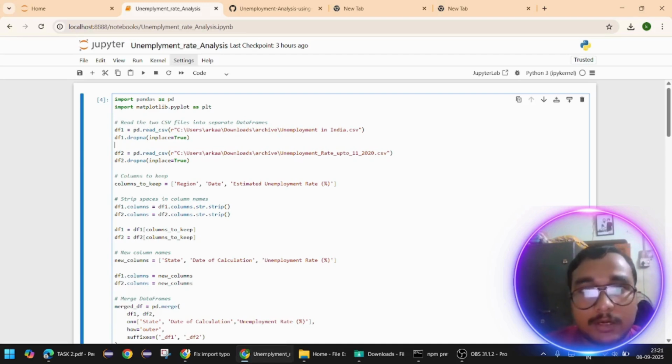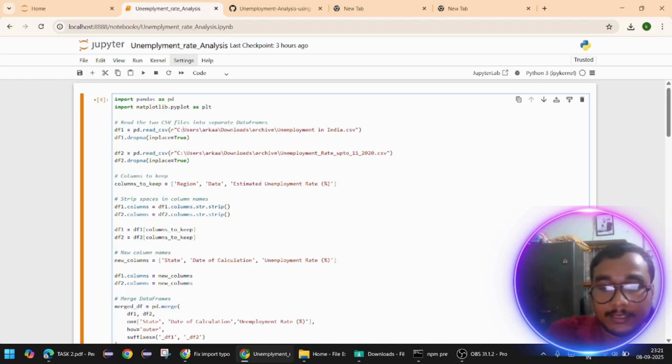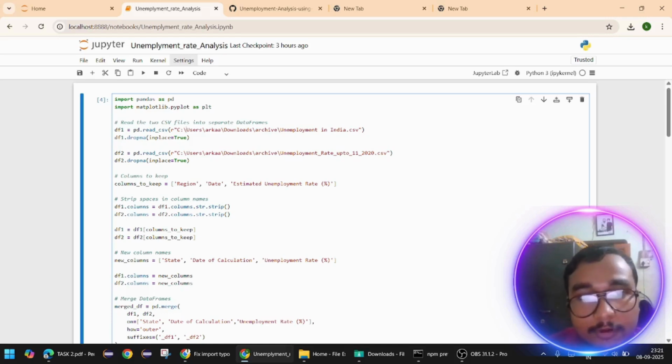First of all we need to read our CSV data, which I downloaded from Kaggle. Here I use r for raw data. If I do not use r, we would need to change every backslash to a forward slash in the path. For that reason I simply use r, meaning raw string, so we don't need to change every backslash.